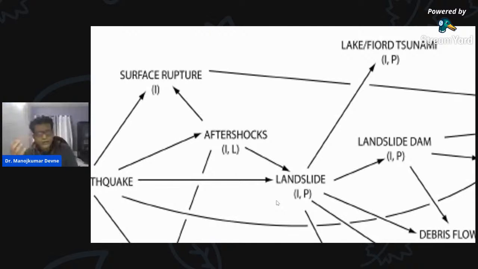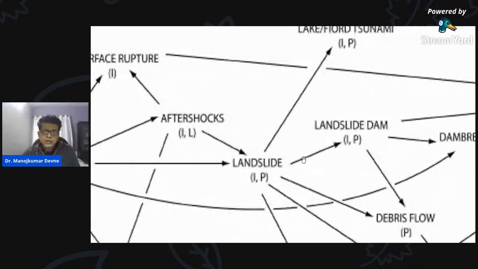The force with which the water is thrown out of the lake will decide how much damage has been caused as far as a landslide happening into a lake is concerned. A positive thing is that a landslide may cause a landslide dam also. Let me tell you that it will obstruct the flow of the river, and behind that you could have a dam. But all landslide dams would not be that useful, because it's not going to last long. And what is going to happen out of that, we'll come to that.